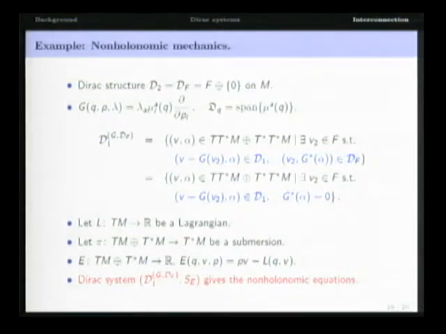So for the example, this is just repeating the same thing, but now if we introduce the Lagrangian, we have this submersion we needed earlier when we were talking about Lagrangian and Hamiltonian mechanics. We were working with this submersion, and then we introduced the energy function in this way. That one was recovering the Euler-Lagrange equations. We can also obtain the non-holonomic equations given by this Dirac system. This is coming from a forward, and then here is the notion of a Morse family. This is the more general extension of the Lagrangian submanifold I've been mentioning.